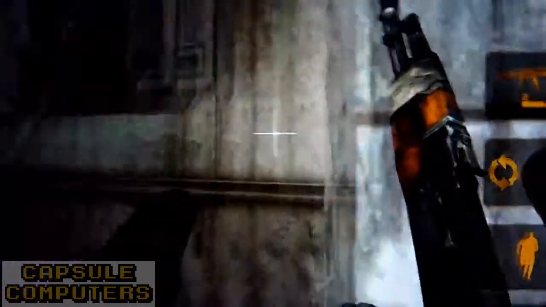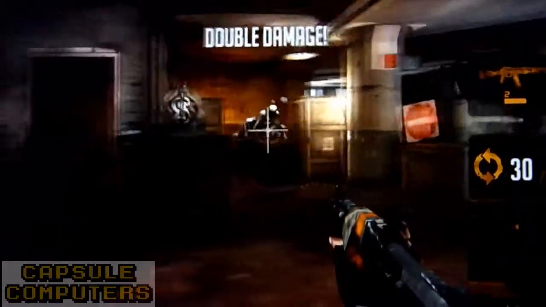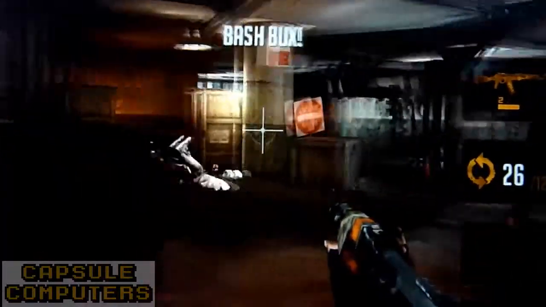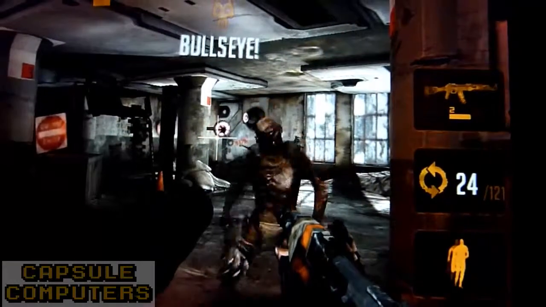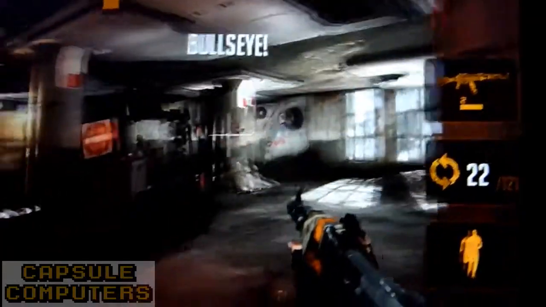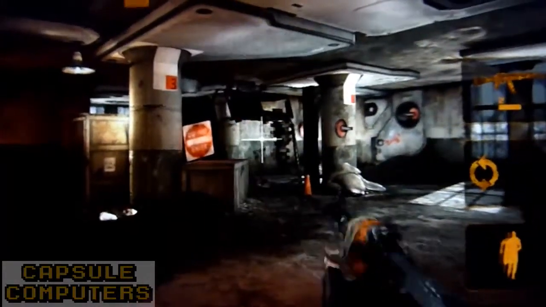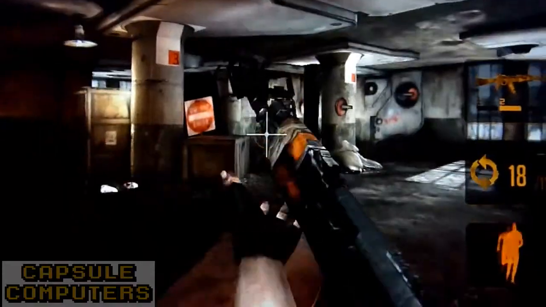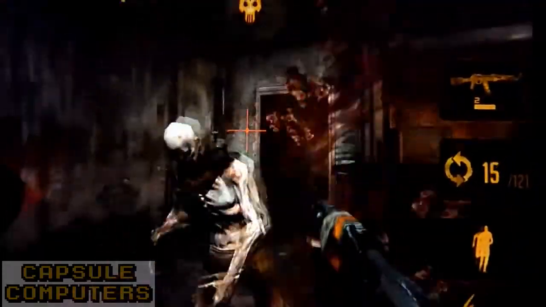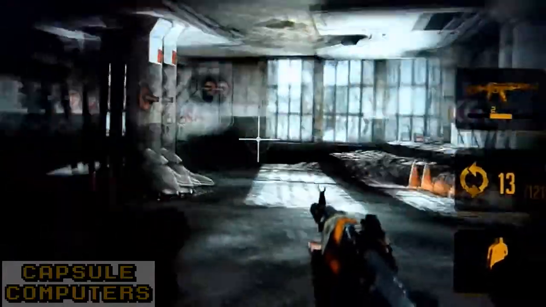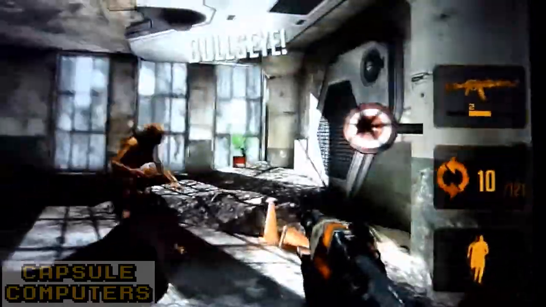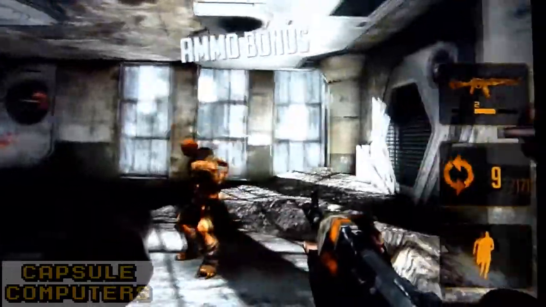So, reloading, making sure you always get the perfect reload, because if you do, it'll do good damage, and then these guys can die quicker, as you can see. And always make sure that you get it, and if you do miss a reload, you get smacked. It does take a long time for it to reload as well. So making sure that you pick up everything off the ground, you dodge.